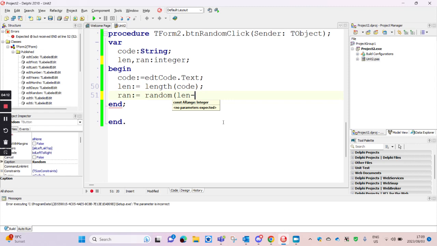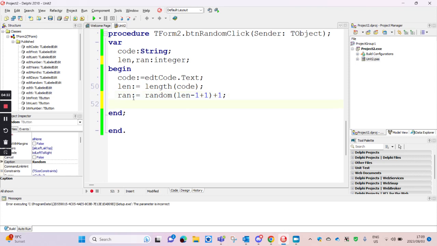So that weighs the first character, which is the first position. Yes, and then plus 1. And then outside, it's plus lowest, which is 1. Yes. So now what we've got is a random position.